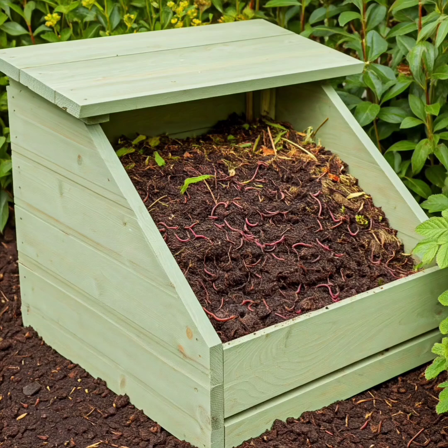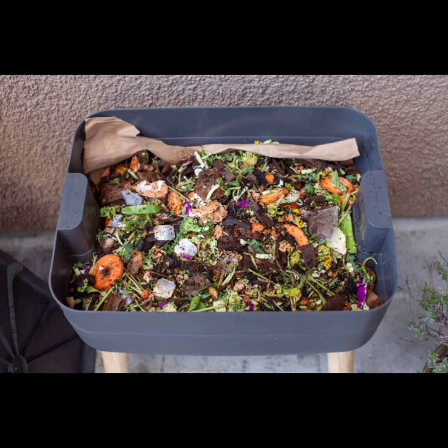Almost. Remember, worms are a little picky about their environment. Keep the bin in a cool, shady spot. They like it between 55 and 77 degrees. Okay, noted. Not too hot, not too cold. And I guess moisture is important too, right? You bet. Keep that bedding moist like a wrung-out sponge. You can mist it with water every few days. So temperature control, hydration, got it.